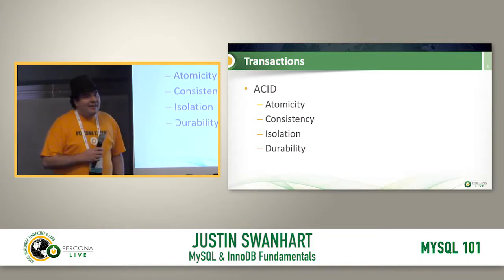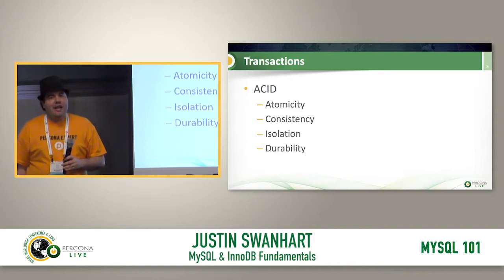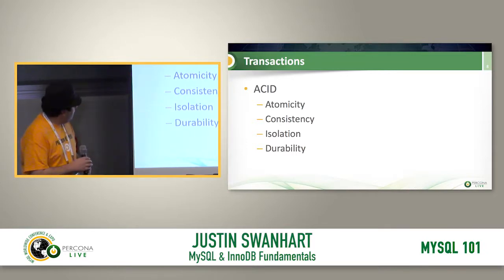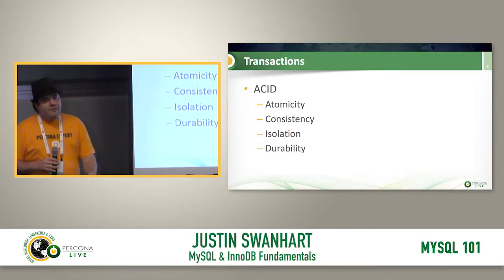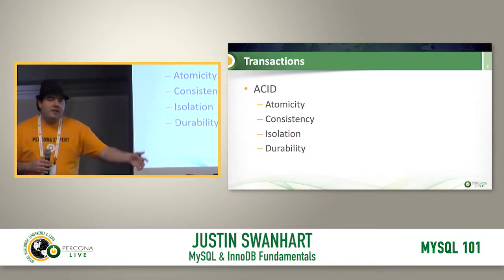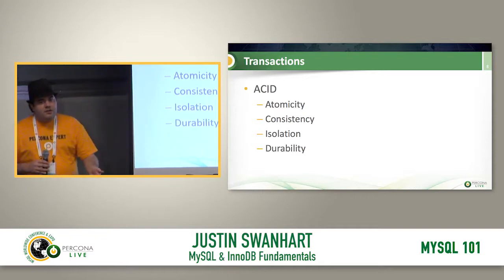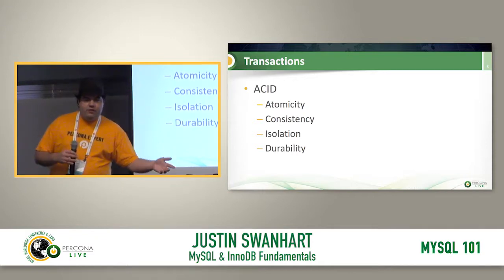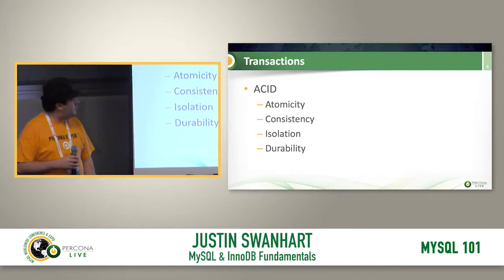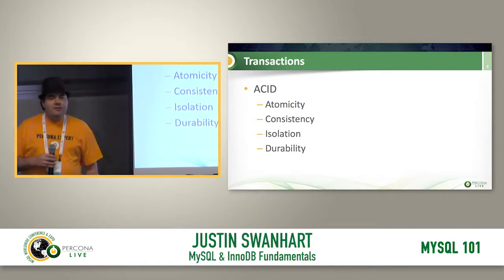so it's atomicity. Atomicity means that all the changes in a transaction happen or none of the changes happen, right? You can't have a half-updated table if a transaction fails. So that's atomic. Consistency means that when I do a read and I do that same read again, even if it's an hour later, if it's in the same transaction, I'm going to see the data as it was an hour ago. Isolation means that I can make changes and those changes aren't visible to other people and their changes aren't visible to me. And durability means that once I commit, it's guaranteed to be available and committed in the database.